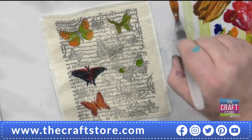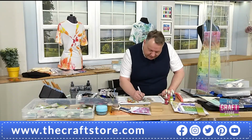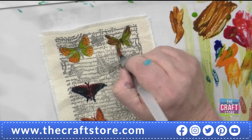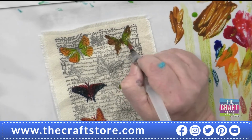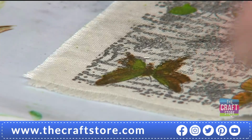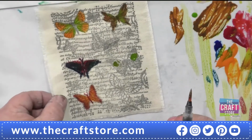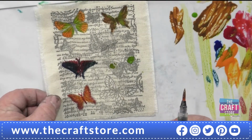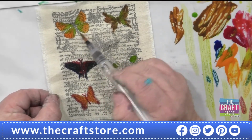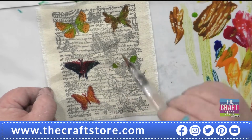Yes, I can see that. So there I've got a new colour that isn't in there, which is perfect actually for putting the bodies in, or a little bit more colour onto it. So I can colour through my butterflies. Yep. So I can colour all of those as I've done. So if I pull that up, you'll be able to see the different colours that I've been doing. I love that. The yellow, the green going into the orange is not something you would normally do, but it fades so well.